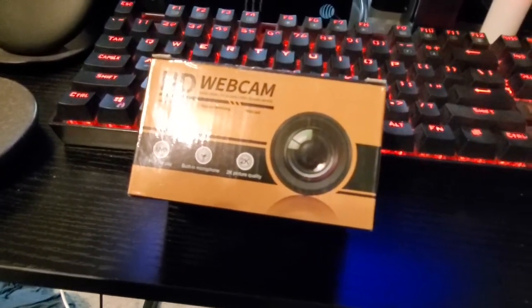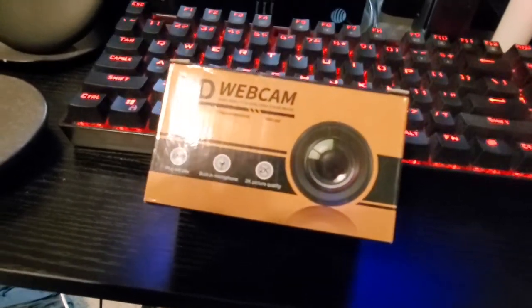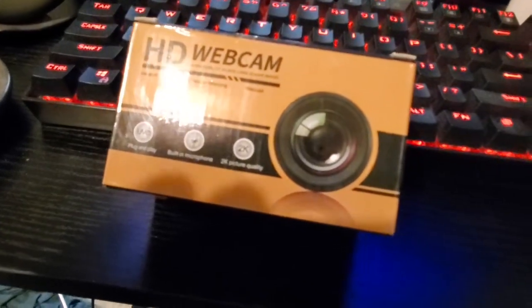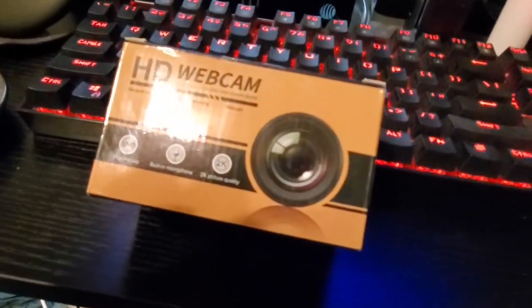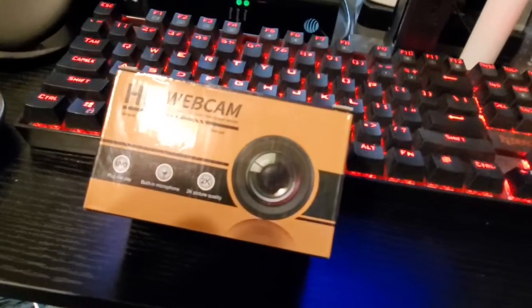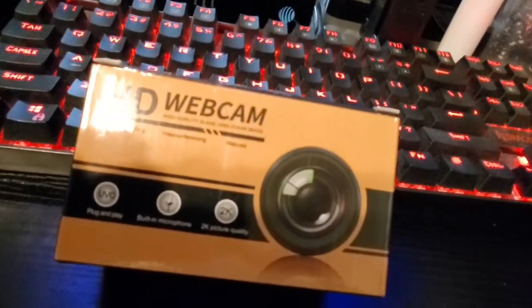It's made by Vape Art — it's a 1440p webcam for $20 right now. They've had a 5% off coupon at checkout, so it's actually more like $20.50 compared to $21.64, depending on where you live. In Texas it's about $20.56 with the 5% off coupon, saving you just over a dollar.